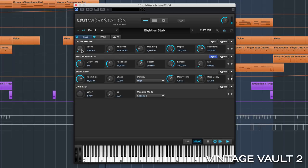Looking at the effects tab, we can see that the phaser is maxed out at 100%, running at a slow rate with a maximum spread on the delay for a nice wide sound.